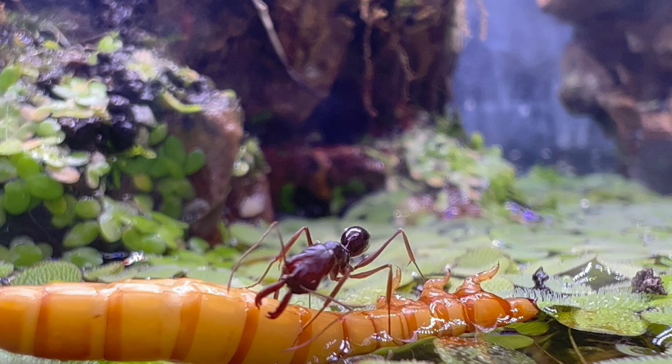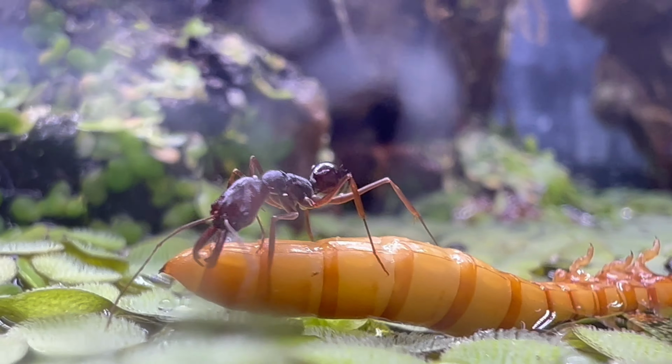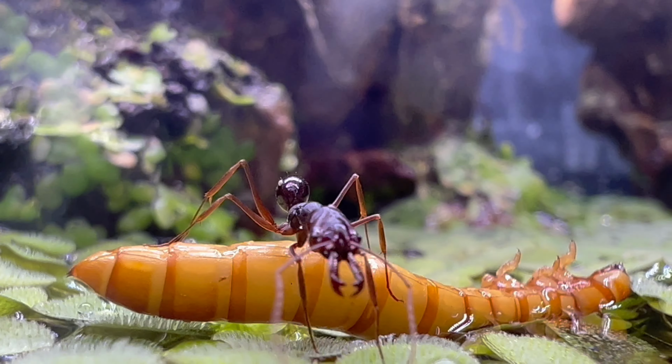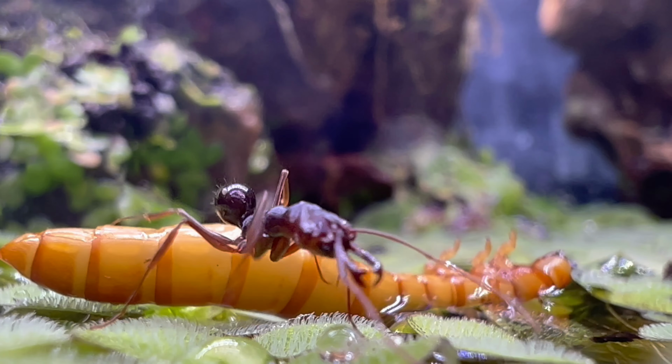I love that she actually can see me in the end. You'll notice that she starts to come closer and closer because she spots me. I did move away slightly and then come back in and record because I didn't want to stress her out. Plus she's trying to catch something on a water surface, sort of walking on floating plants.